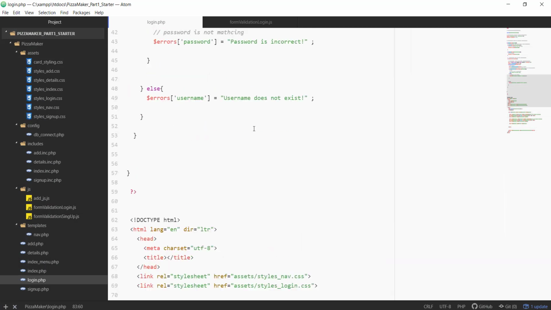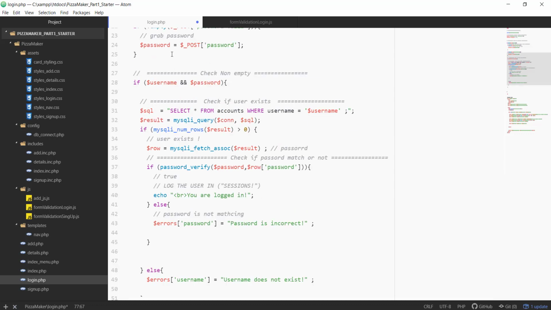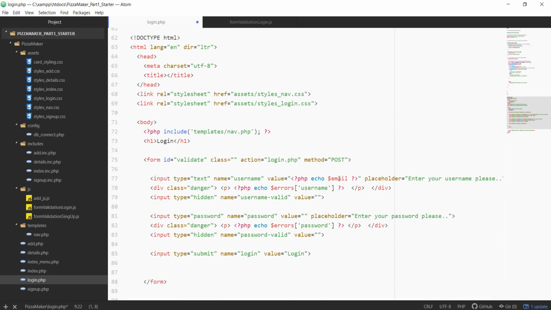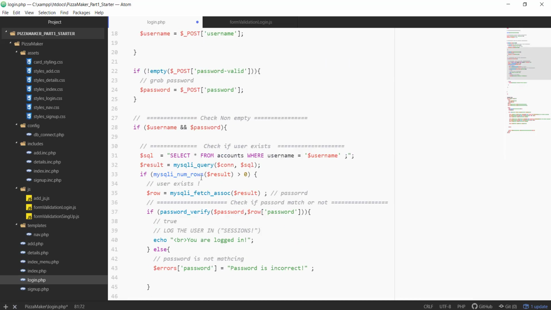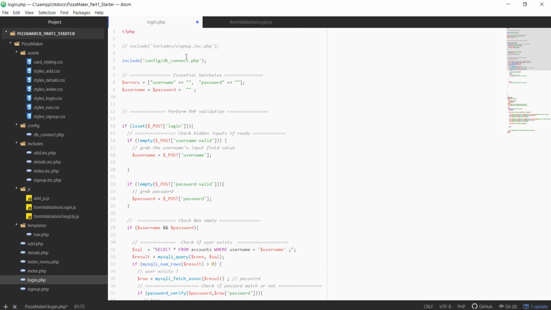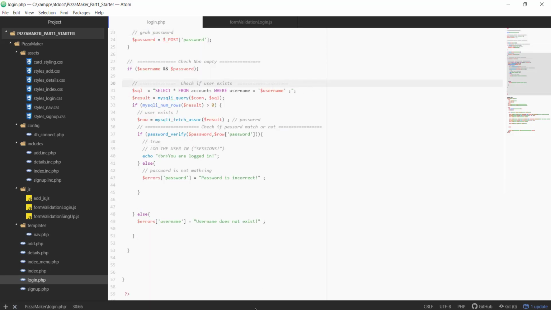Okay, so we can do this easily by echoing whatever value the user has entered. What did we have? We had username and password. All right, so username, and echo here the password. It wouldn't really matter, but let's just echo the password as well. And let me just transform all of the logic from the login page into another script when we are done with the sessions. Okay, so this is the login.